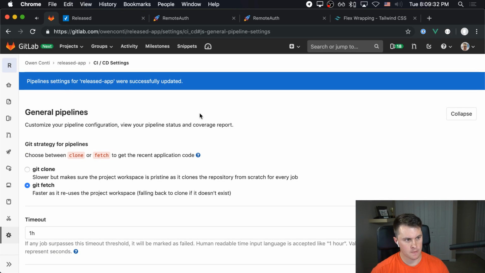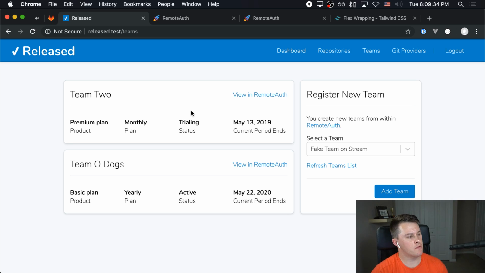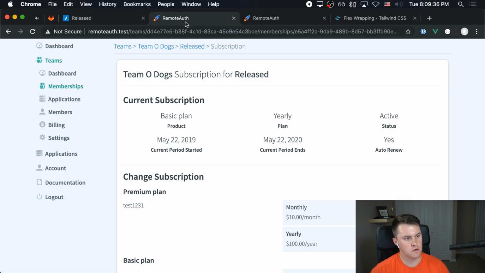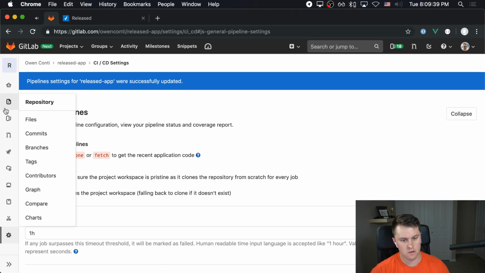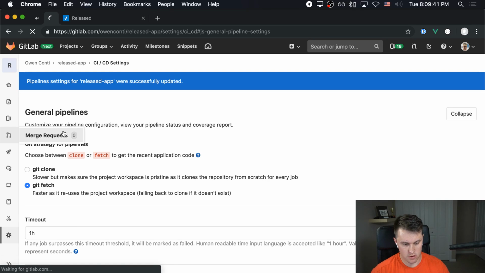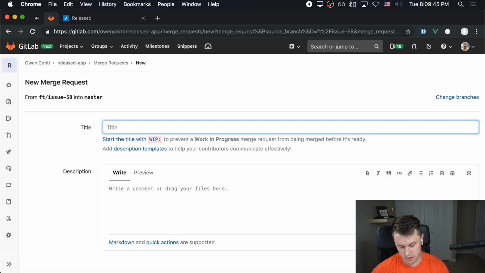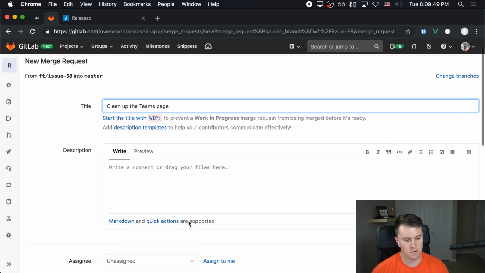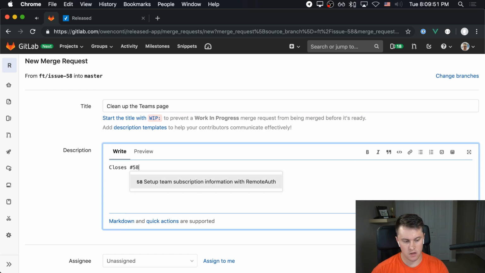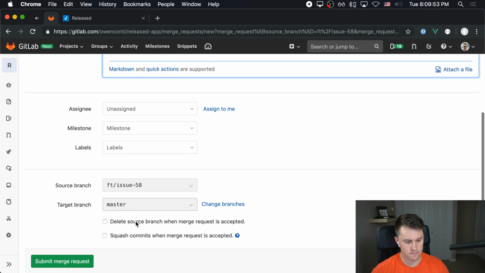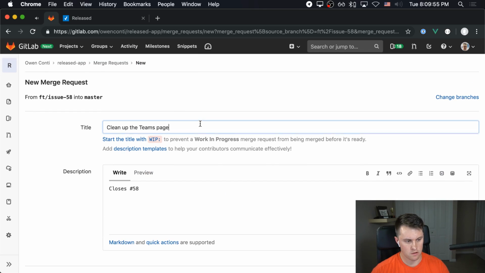All right. Well, I mean, I'm pretty happy with today's progress. Pretty sure that's gonna merge or pass anyway, so I'm just gonna merge it. Clean up the Teams page. Closes 58. Plus add subscription info.